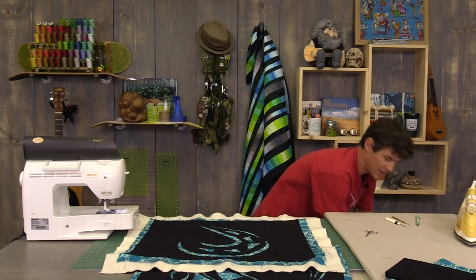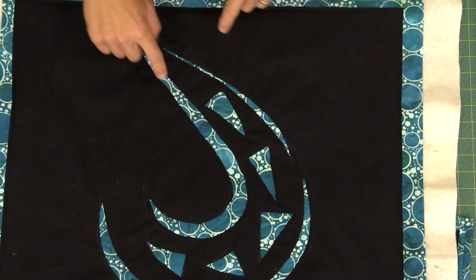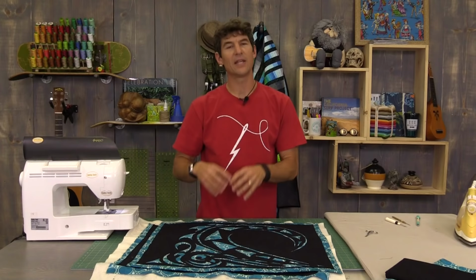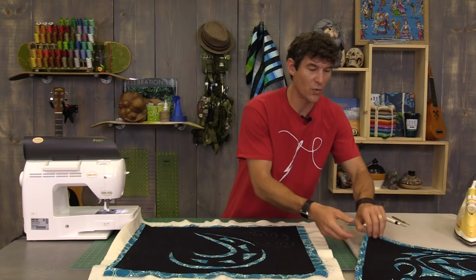But while we're waiting for that to cool down, let's start talking about the next part of our design, right? So you can see I've already cut out all of the areas that I've already stitched and drawn. So we're just going to start now building the other parts. And again, use basic shapes, shapes you're comfortable with. I'm going to set that aside and let's draw another one right here. Get it all the way you like, and then let's talk about some free motion machine quilting as the finish. So let's bring this back in.